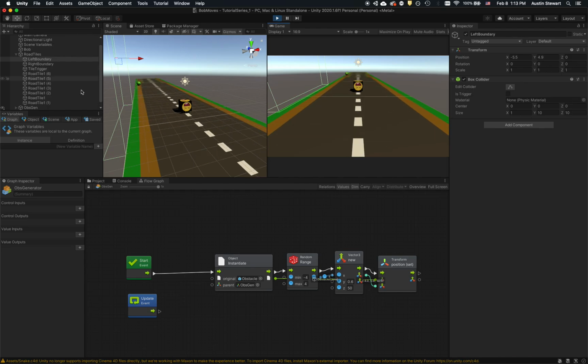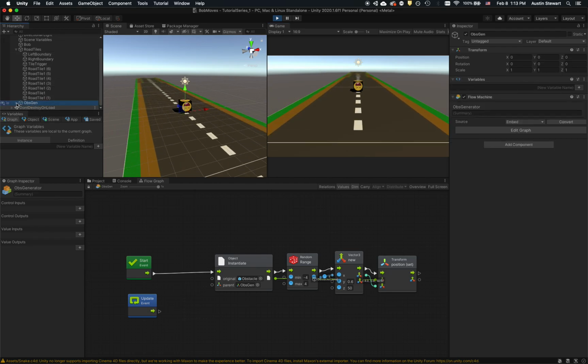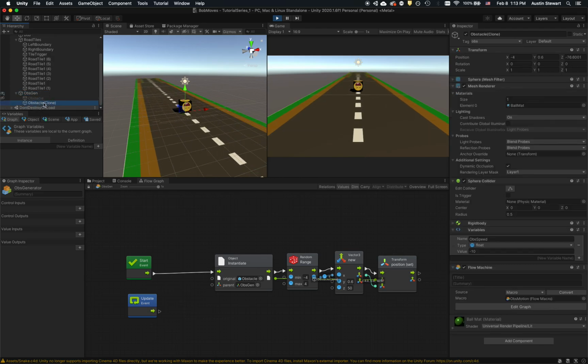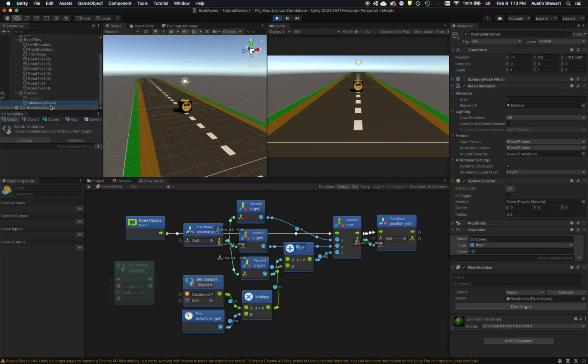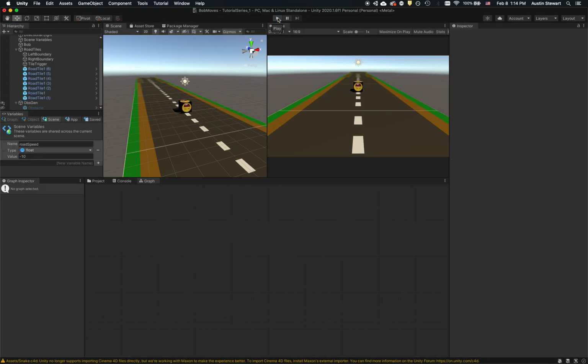Okay, so it's not at 3 anymore, it's at negative something. If I select it, I can find out. If I open this up, I should have this obstacle clone. That means that it's one that was made with the instantiate model object. And you can see that -4 was the x position. And this thing just keeps going further and further away. So we need to make sure it collides, and then we also need to figure out how to make more copies.